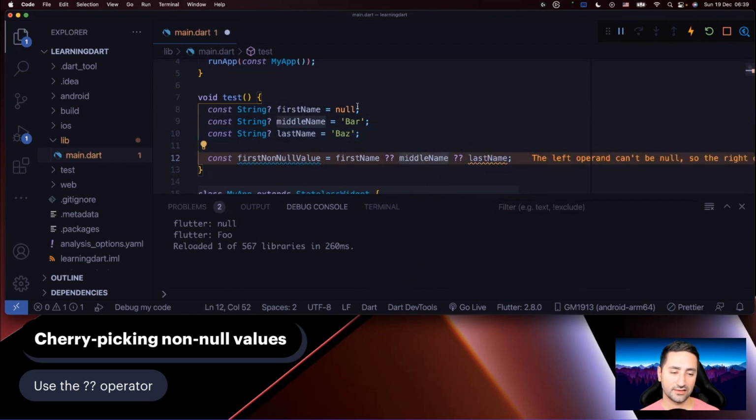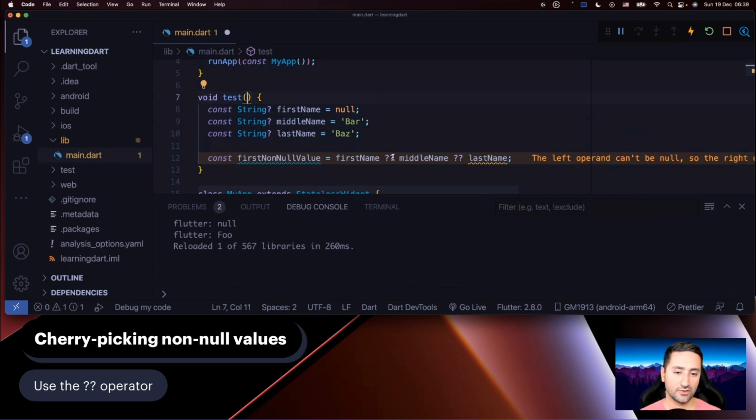We're getting a warning here just because Dart understands that this middle name, although optional, has a value. But if we made this null, that warning goes away. It would probably be cleaner if we passed these as parameters into this function so we don't get these weird warnings.